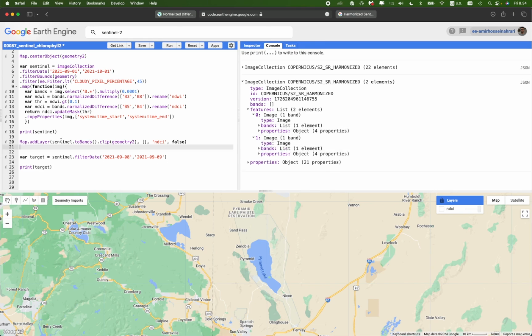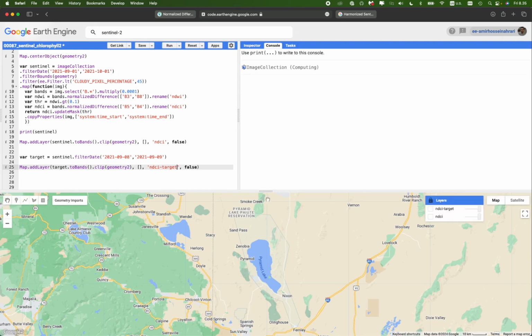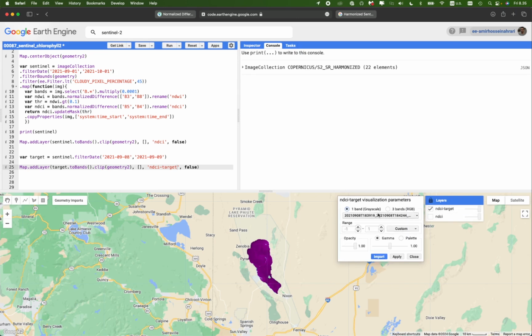Again, we can do visualization for this region. So the target dot 2 bands here, clip based on geometry, and this is NDCI target image. Run the code again. Here you will have 2 NDCI images.